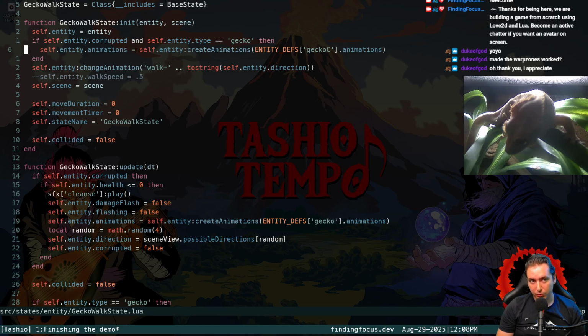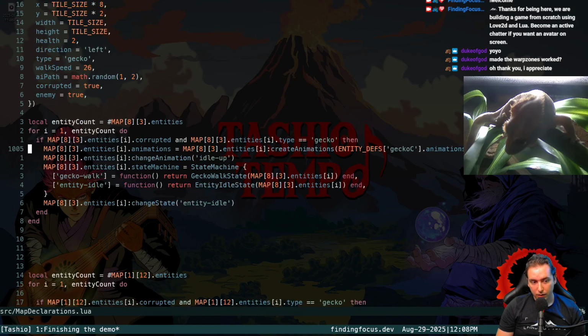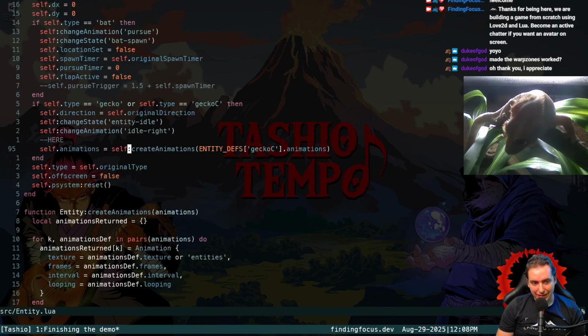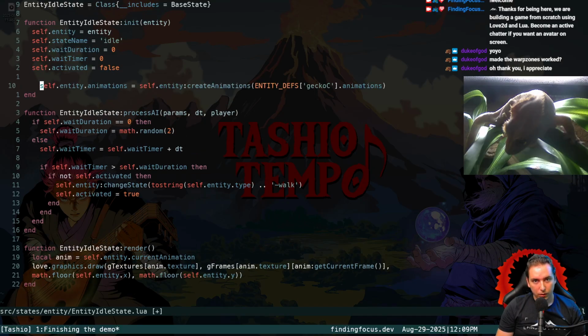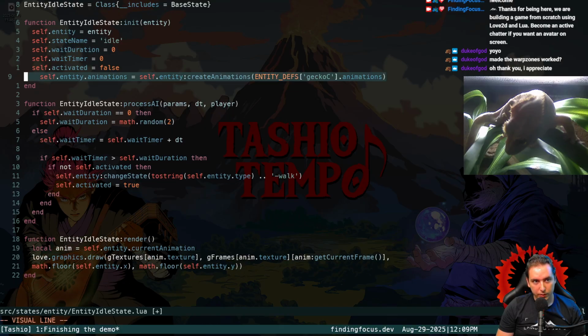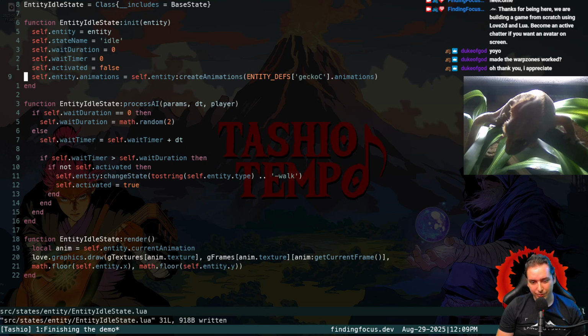But it could be simpler by saying here in the init, because there's an entity idle for this gecko. So if we go to that entity idle state for the gecko, in the idle state, we just want to say the dot animations gets this if we're a gecko, because we don't want to assign Tashio animation or a bat any animation, because those are also entities.